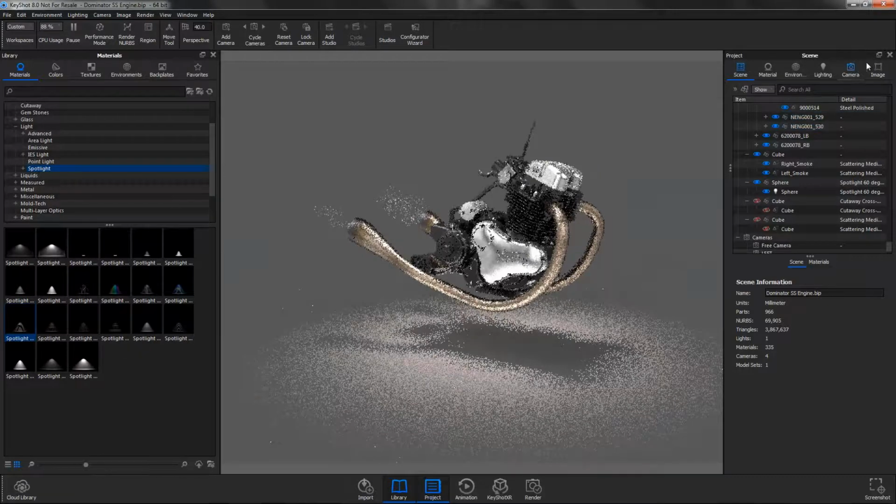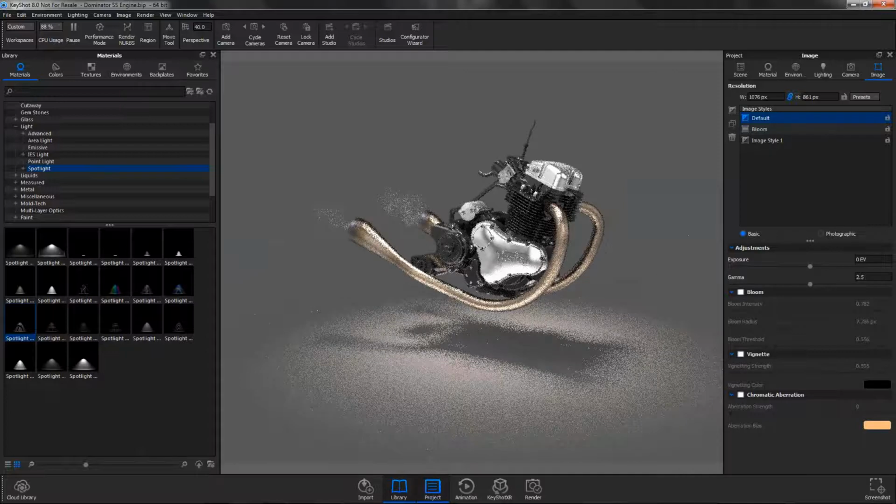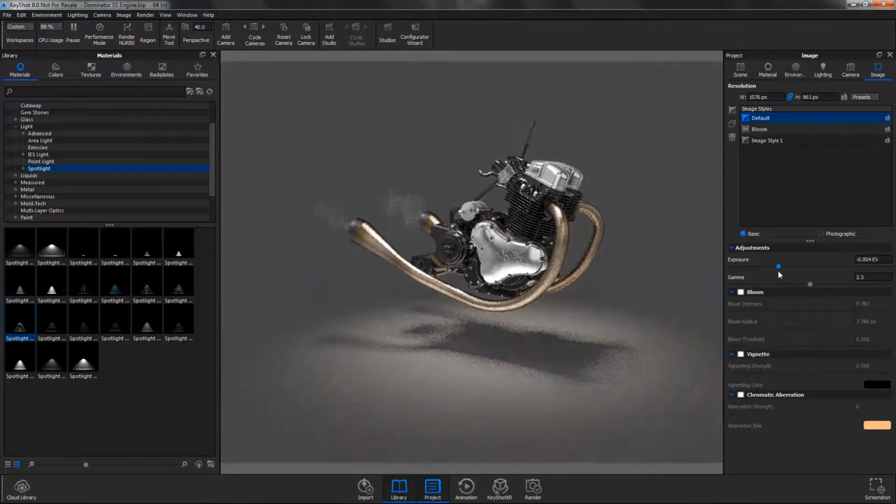Let's move that one. Okay. Also in this one, we're going to have a look at some of the new image options they put in. They have massively overhauled a lot of the options in image. You'll notice immediately some of what you were able to see before, so things like bloom and vignette, and these options you get under what they call the basic options now. So you can increase the exposure, and this is effectively to reduce the necessity for that post-processing, which was pretty much always necessary with a lot of KeyShot images. You're always going to want to bring it into Photoshop and do those little tweaks.